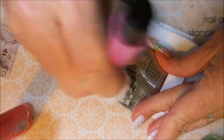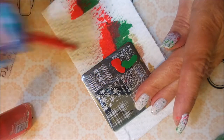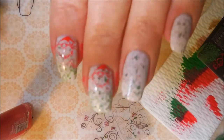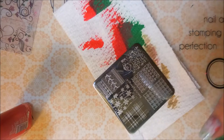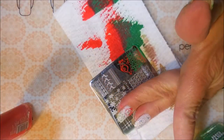We're going to do this again for the other nails. I really do love these Sally Hansen polishes for stamping. They have been moved from my collection to the stamping part of my collection. I mean, I know they're there if I want to wear them just as a straight-up polish, but they stamp like a dream, so they needed to live with my stamping polishes. I think we've got three down, two to go. I do like to clean the plates off in between images — I find that if I want a clean image, it's better to just clean that plate every time.